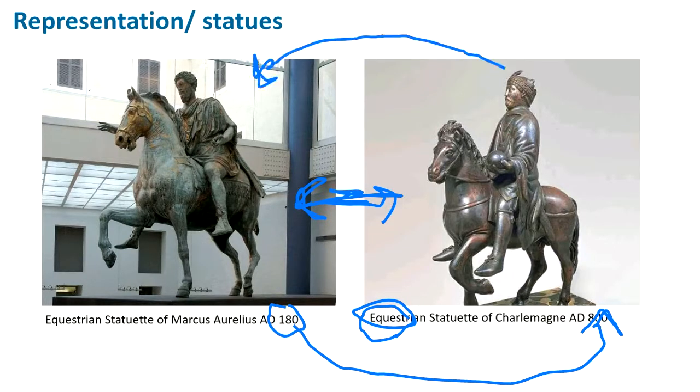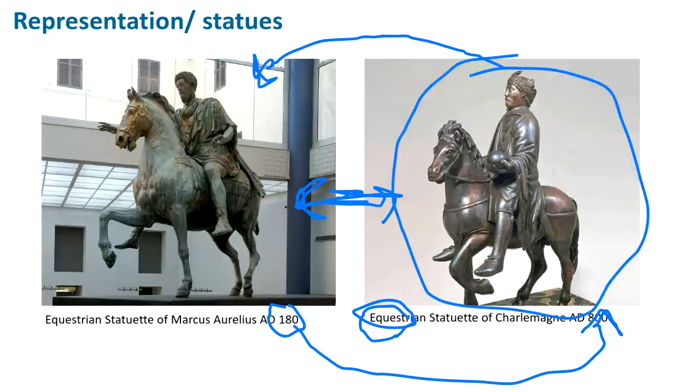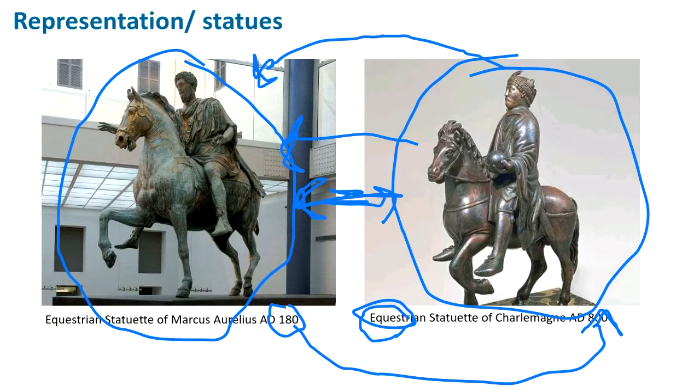What I think is really interesting, and one of the reasons why I brought this image, is that you see this statue, and honestly, if I had told you that this was older than this one, you would probably have believed it, because this one looks a lot more modern or sophisticated than this one. So during the Romanesque Carolingian period, the statues and the artwork become very stiff. Sort of Egyptian-like, very lifeless.